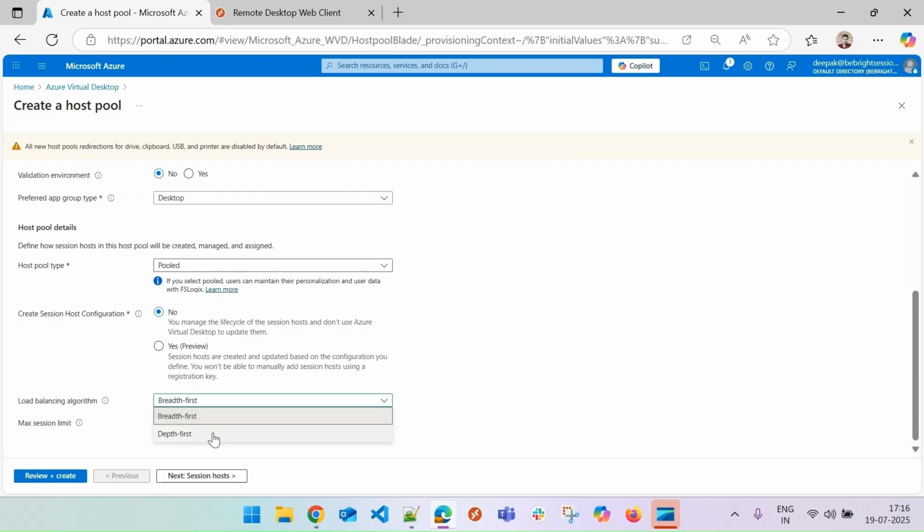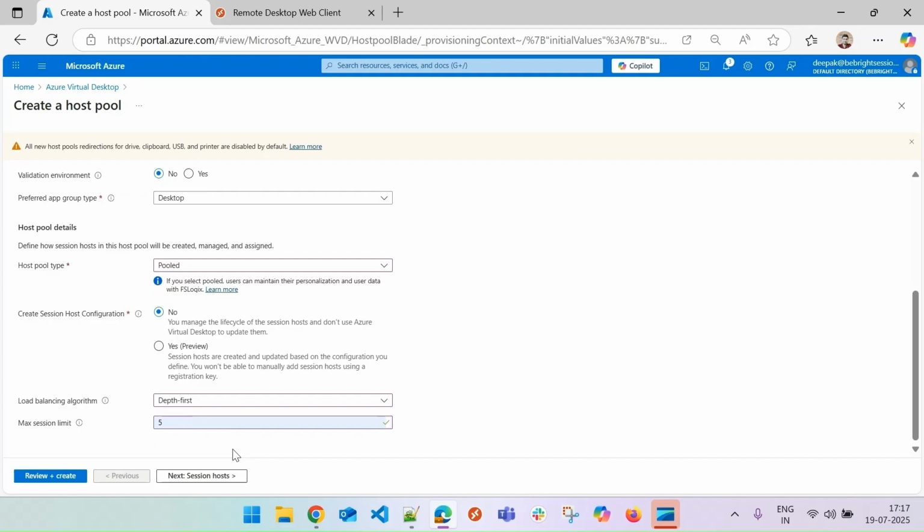Now if you choose depth first, that means if user 1 logs in, it will go into VM1 and it will continue the same for the next users until the max number of sessions, which is the bottom one, is filled. Let's suppose you kept it 5. That means a maximum of 5 users can create a session.